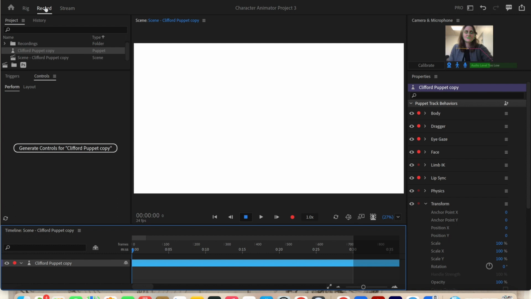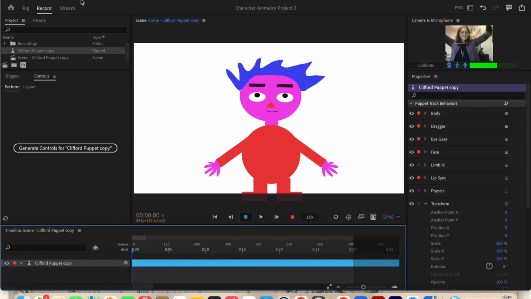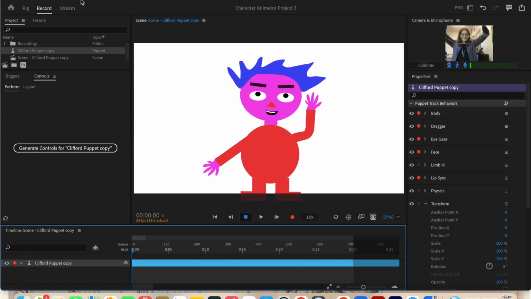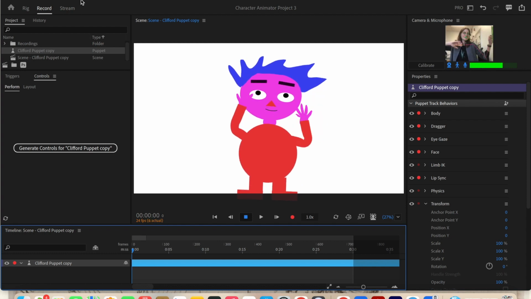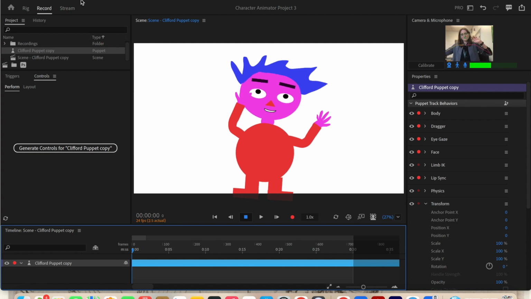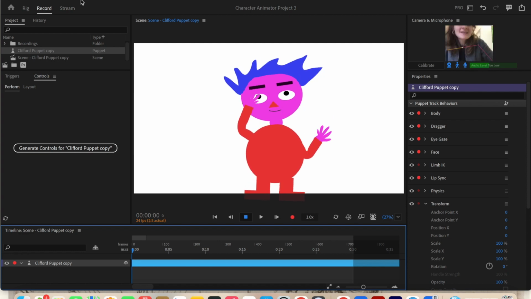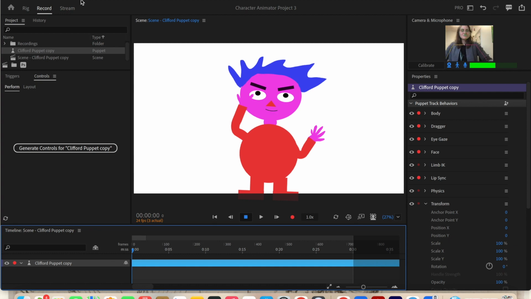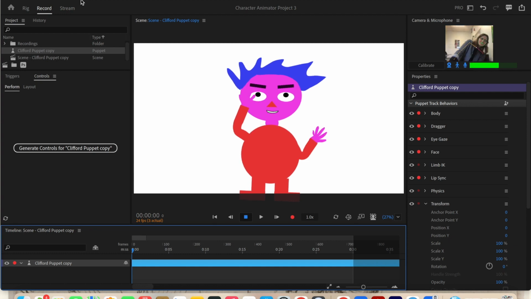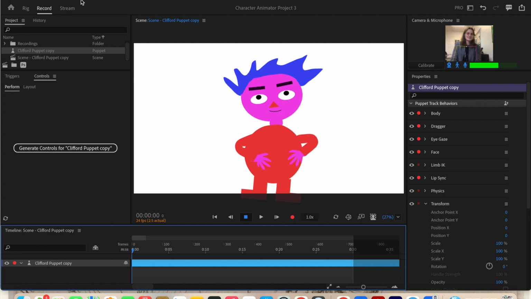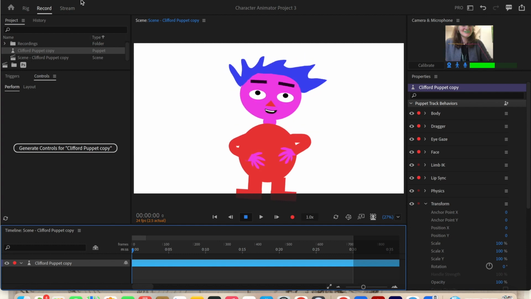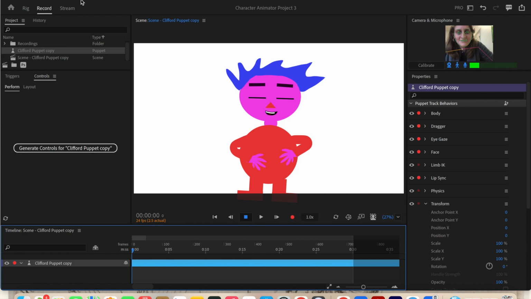Let's see here, where's Clifford? All right. That's what we wanted to see. Okay, so now we've got arms that move, but they are still attached to the shoulders, which is fabulous. Okay, so a couple things you'll notice here though. Do you see how when I move, the feet are not necessarily anchored down? That's not great, is it?